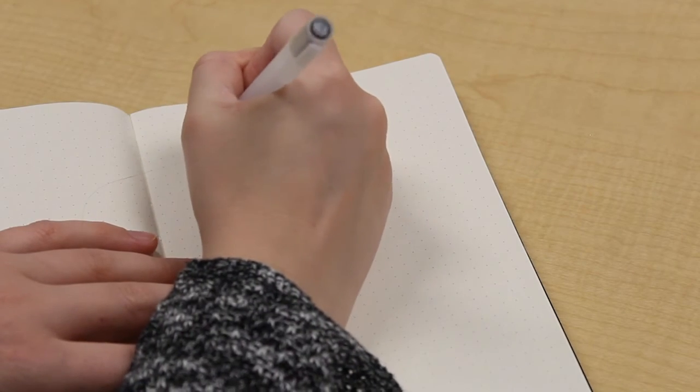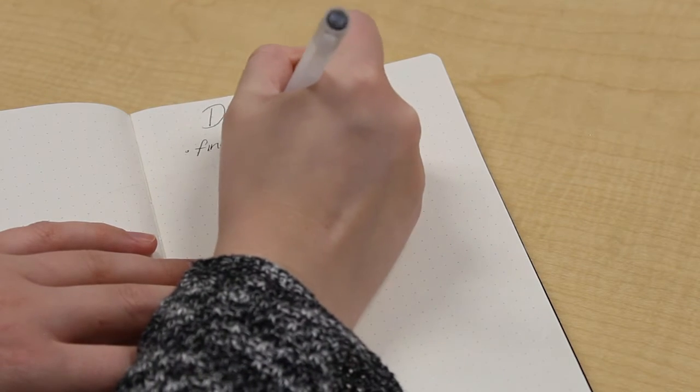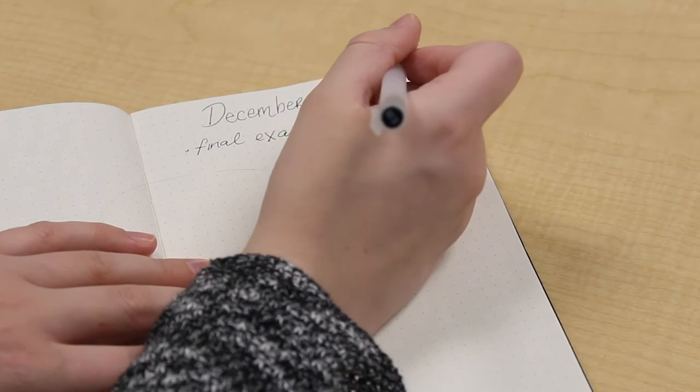A good way to get started using a simpler form of a bullet journal is to utilize it as more of a day planner and set up maybe a title page for the month that you're going to begin planning. You can use stickers, paint, just draw. Be as creative or as minimal as you like. A title page will help you set your intentions and keep track of your goals for the month. You can schedule what you'd like to achieve or important things that need to get done.